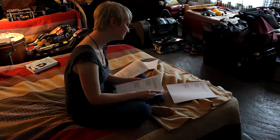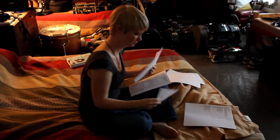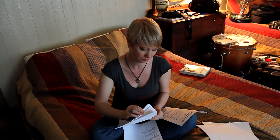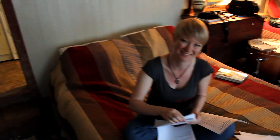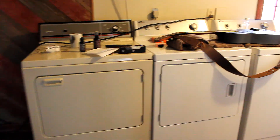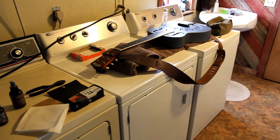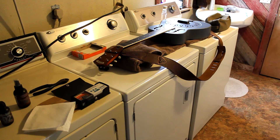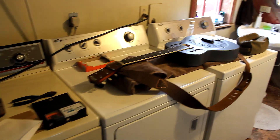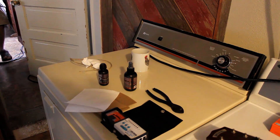Farmhouse, day one. We're sorting through lyric sheets getting ready to start up here. This room in here is the guitar tech room — it's the official tech room, with the laundry, dryer, and the sink, so we're kind of living with it. Any good guitar tech room has got a good cup of coffee in there.